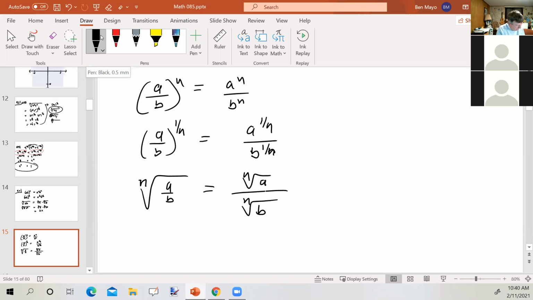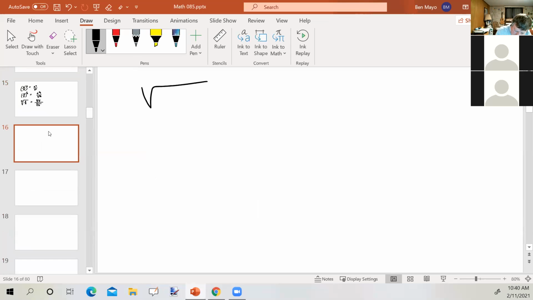Now, let's see here. We're going to look at something called simplifying a radical. And the final form might not look simpler to you. So let me define what we mean by simplifying a radical. If we have, for instance, the square root of 28, and we want to simplify that radical, that means we want to get everything that's on the inside outside, at least as much of it as we can.